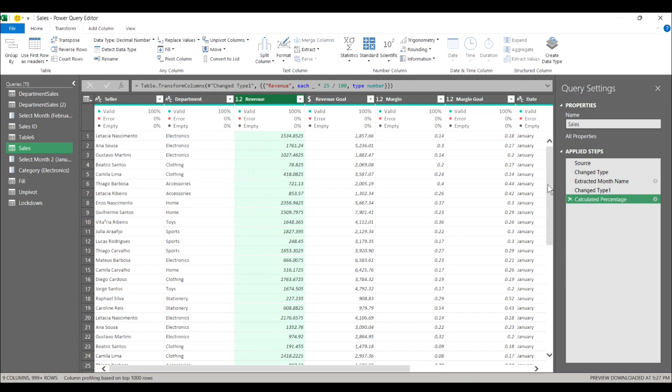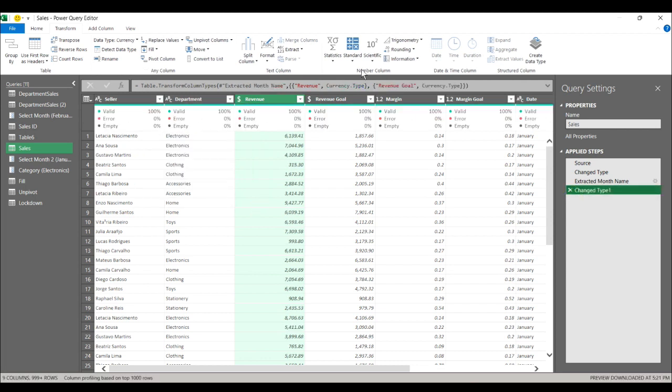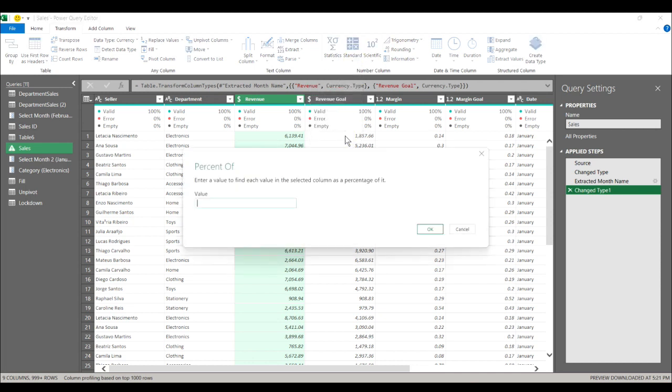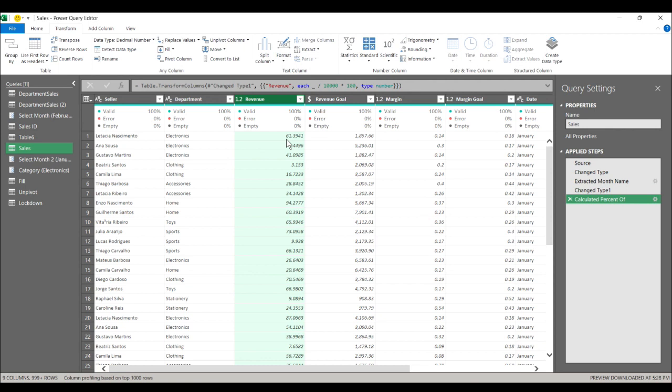Gives us 25% of that column, items in that column. Or we could say percentage, percent of. Enter a value to find each value in the selected column as a percentage of it. So let's say 10,000. Okay. 61%, 6139. Pretty cool.